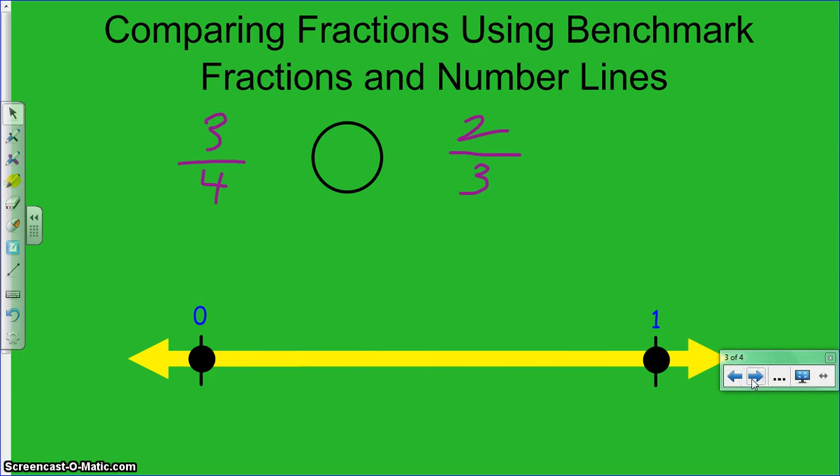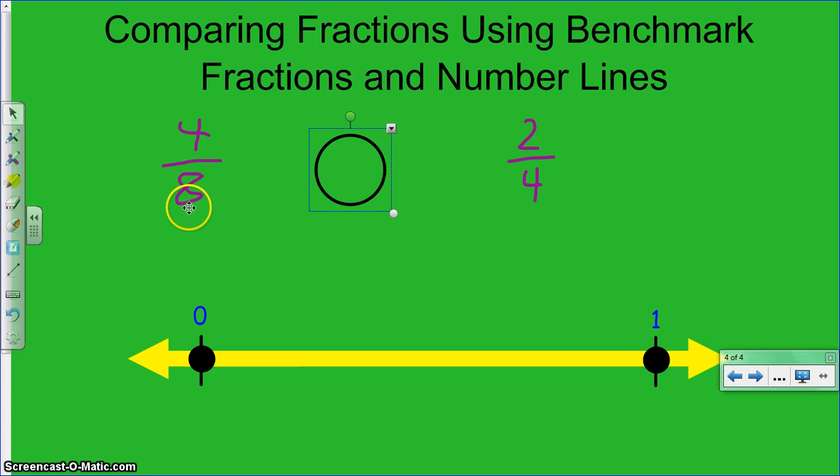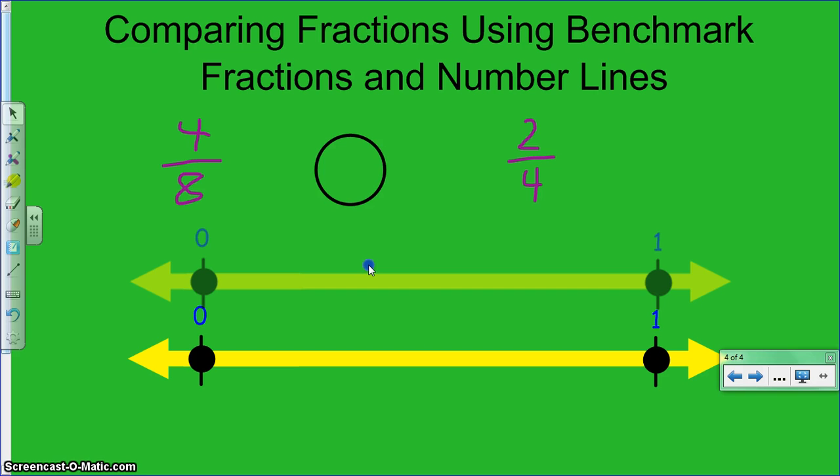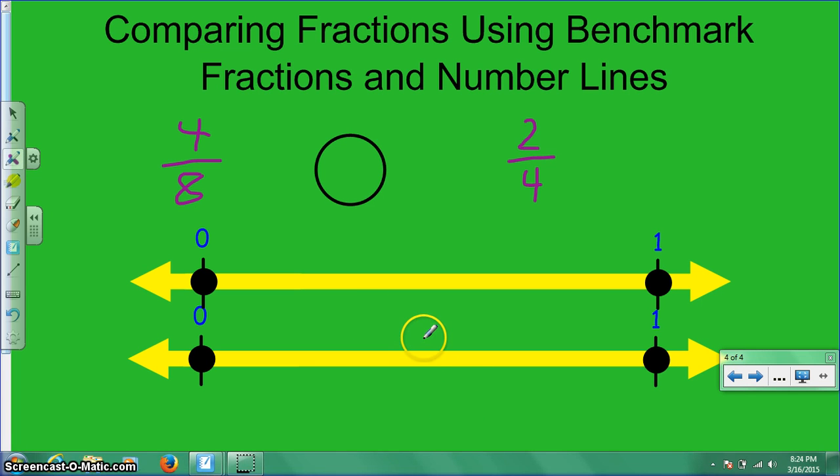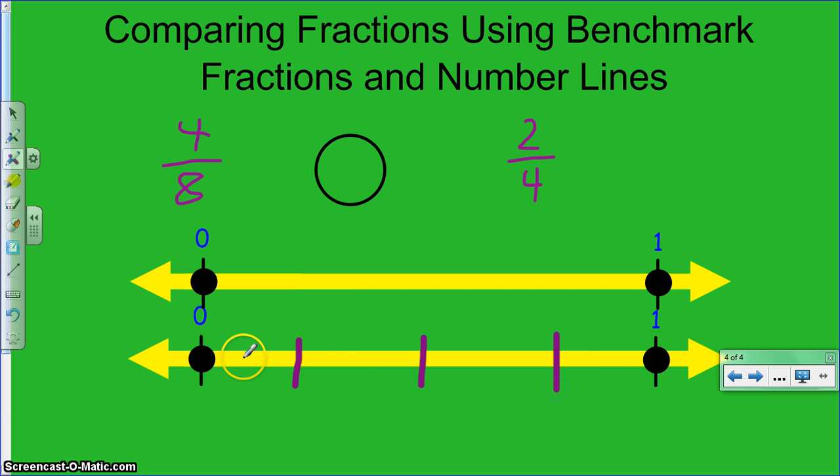And we're going to go ahead and do one more. We have 4/8 and then we have 2/4. Some of you might already be able to tell me this without us even trying, but let's take a look. So we line up our lines, and remember 8s are easy because I can just find 1/2 and then cut everything in half until I have equal parts. So I cut those in half, and now I cut all these in half, and that would give me 8 equal parts. We've done this before with number lines in class. And again, it's not 100% perfect, but there you go. There's your equal parts. So I find 4/8, which is 1, 2, 3. Here's 4/8 right here.